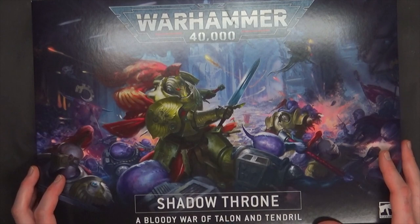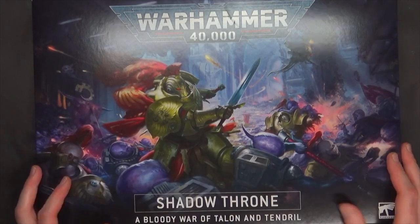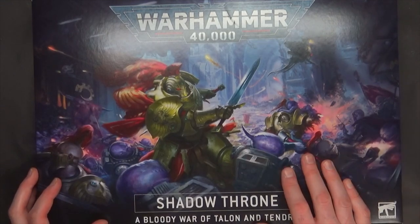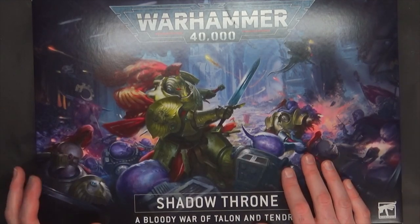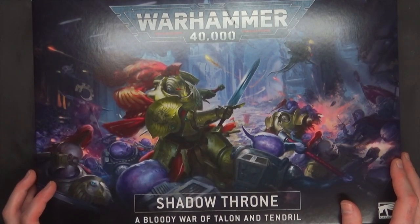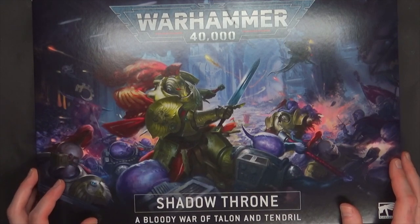I mean, they just went hunting. It's just up in the air, so I guess I'll come back to the story at some point. So this box is $170 from Games Workshop, and it was allocated to seven per store here in the States, which, from a lot of the retailers I've talked to, they're like, wow, I've already sold all that at my store.